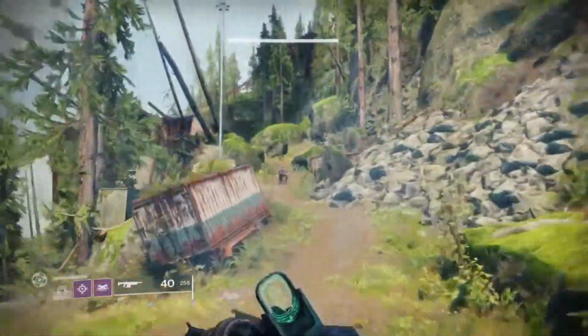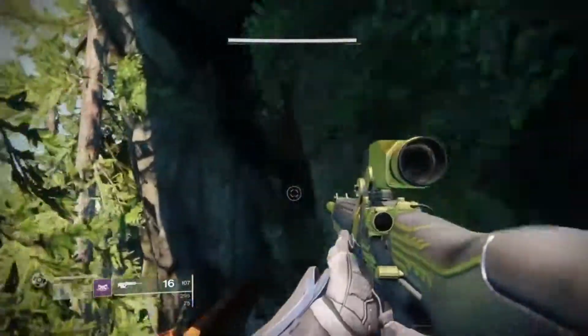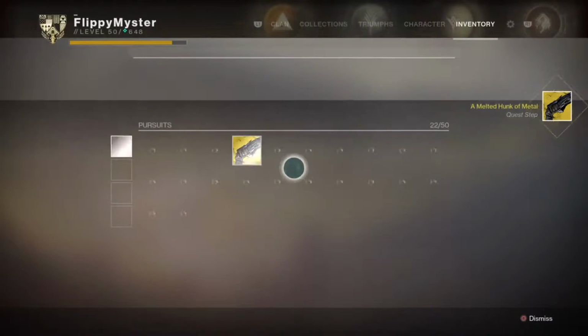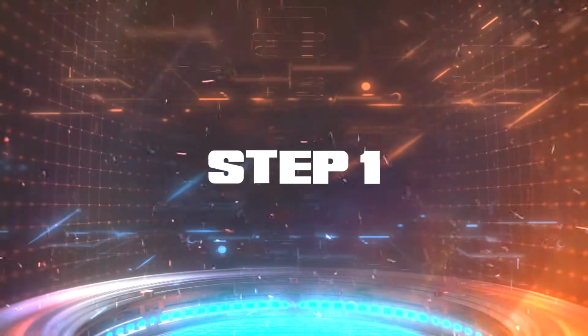Once you're through the teleporter, simply head up the walkway, and on your left there'll be a hidden pathway. Once through this pathway, you'll find a mini sort of outpost. On the far left you'll find a campfire, and you'll simply have to sift through this and the quest will begin. You then need to head to Banshee in the tower to then start Step 1.